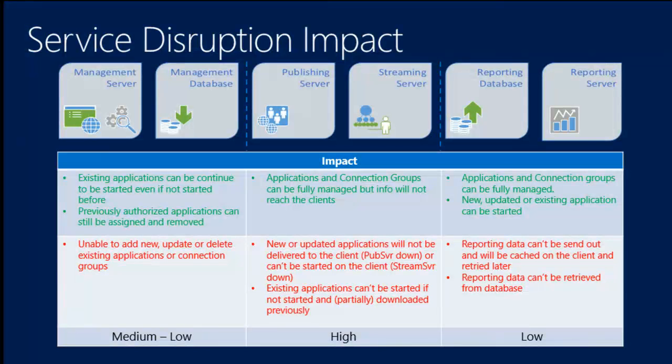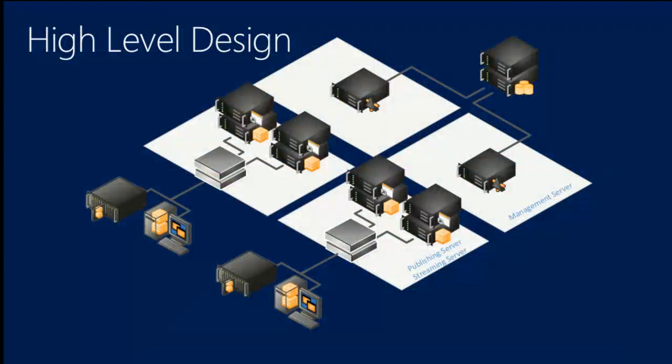But if your streaming server is down, nothing can start. If your publishing server is down on a stateless VDI machine, no applications get published. So those are the most critical components in the environment. And that's why we implemented this high-level design, where we put a single management server on both locations. So no, we didn't feel like creating any high availability there.